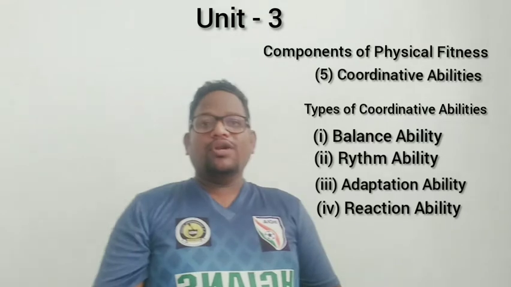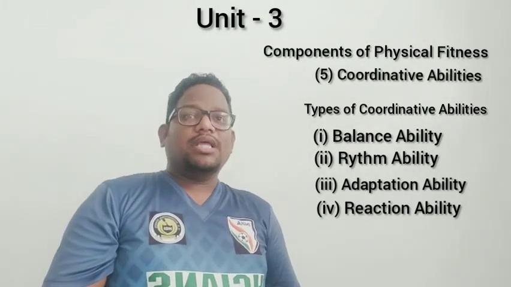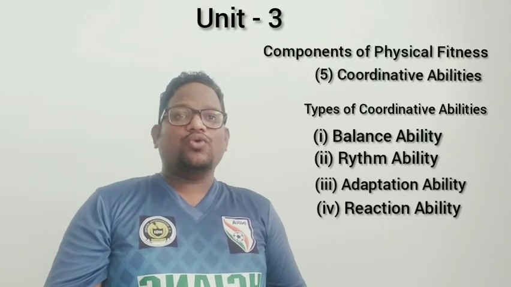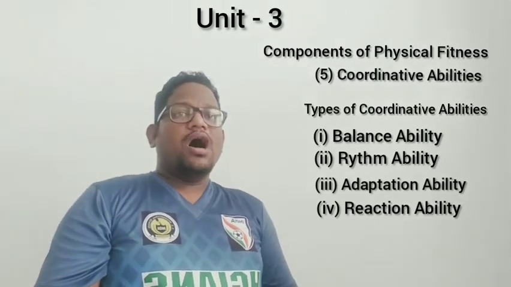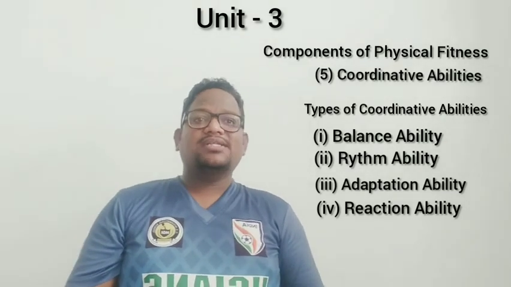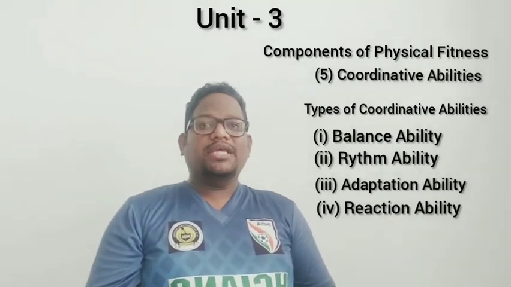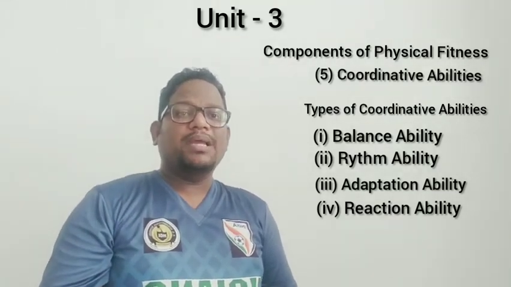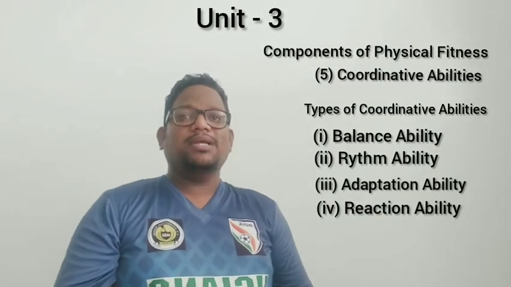Types of coordinative abilities. First is balance ability. The ability of an individual to maintain or regain balance quickly in the body during or after movement is known as balance ability. For example, handstand on parallel bars, water skiing, performing on the balance beam. These are examples of balance ability.